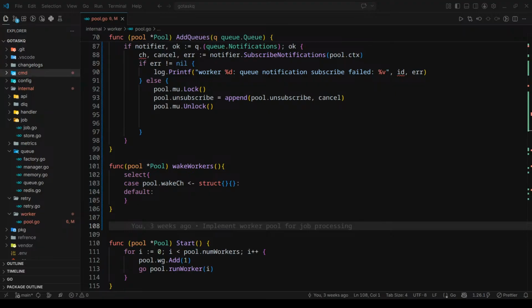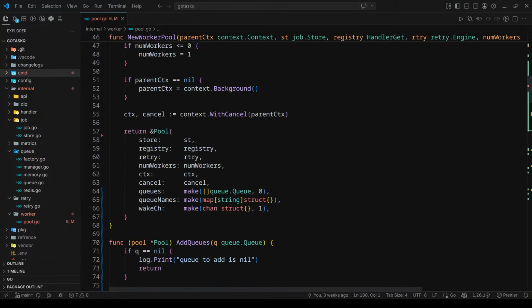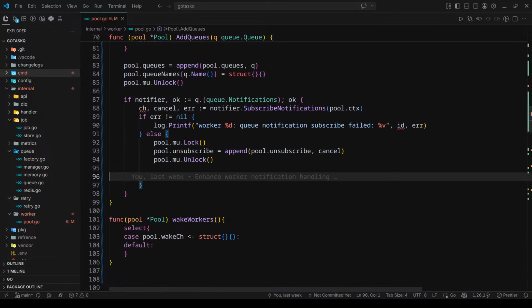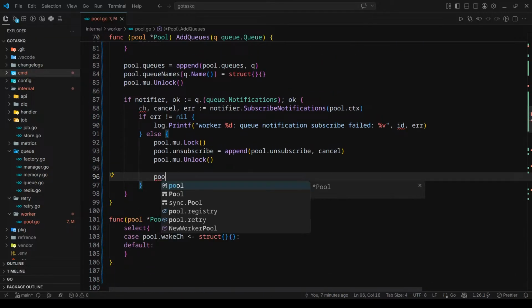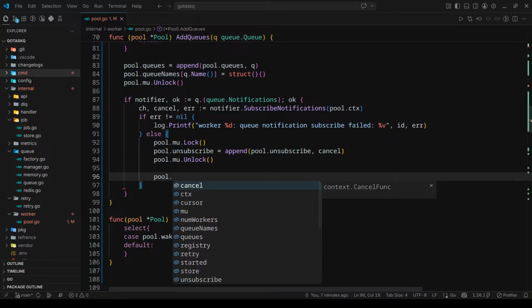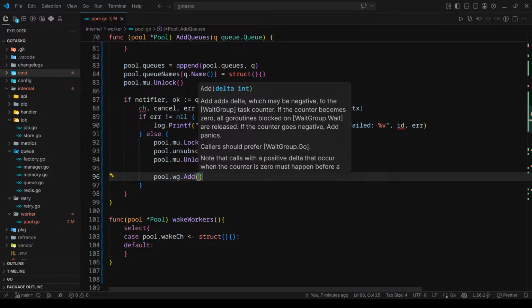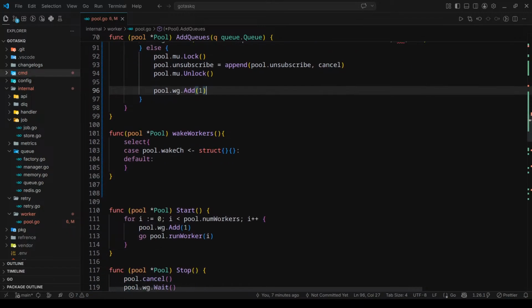So what I'll do is I'll write a small function, but before that, since it's an asynchronous task, I'll add a wait group of one, and the forward notification will complete the wait group. So let me just do it.